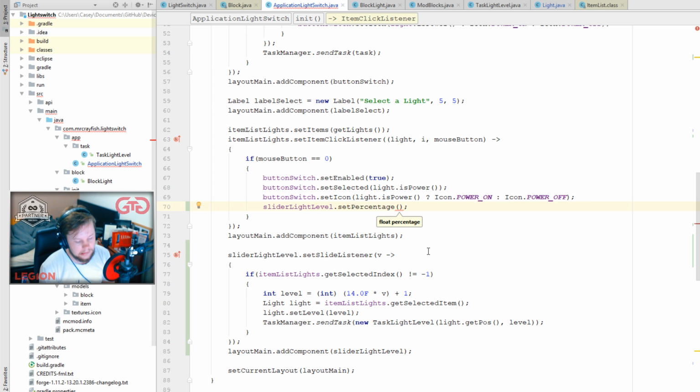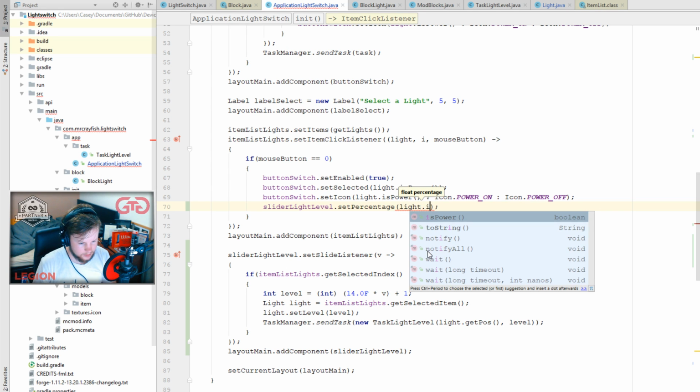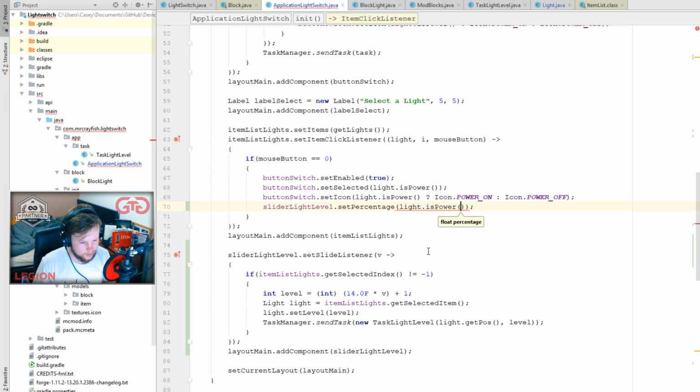What will it be? Do light dot, if not powered, we'll do 0f.